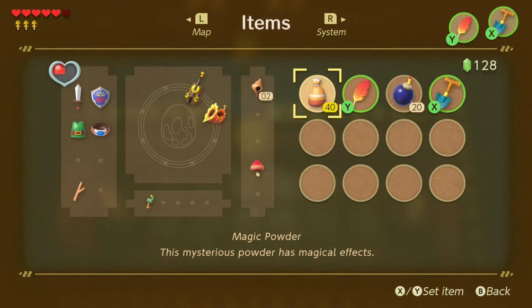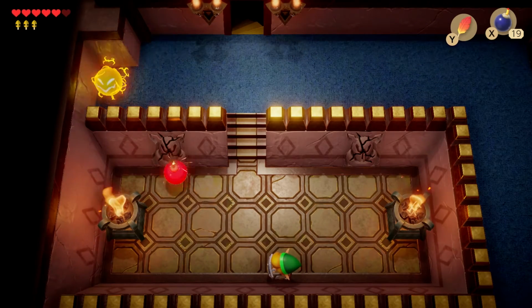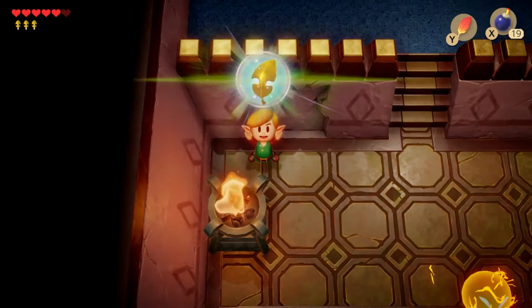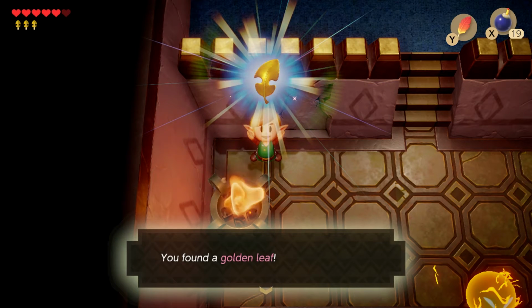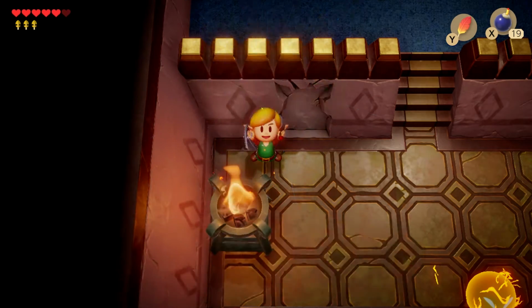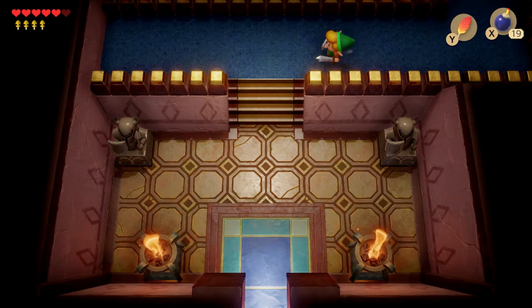Okay, so I need to get bombs out, and that spark is going to hit me here, is it not? No, okay. I think it's the left-hand one. Let me just take care of one at a time. Yes, the left-hand one gives you the golden leaf. The right-hand one, I think, just gives you whatever a standard enemy would give you. So you don't need to do anything with that. And we've got to go back up on this walkway, and then go outside.